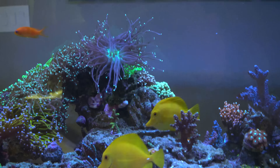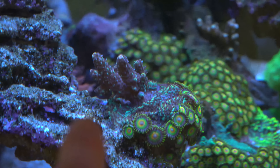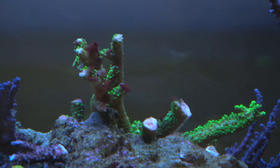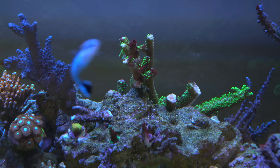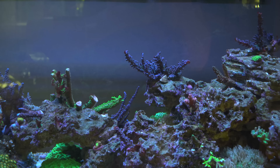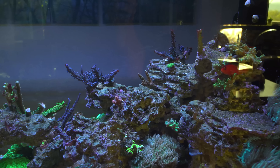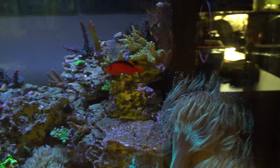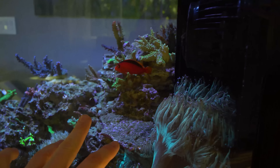The one thing that's kind of crazy is I have certain corals like pink hammer that's encrusting on the rock, thriving away, and then I have an easier coral like the green slimer where some of the tips are dying off. It's kind of weird to see ones that just thrive while others that in theory should be easy had a few issues along the way. But I think everything's starting to settle in now and the nutrients are for the most part back under control, so I think things will start being happy from here on out.